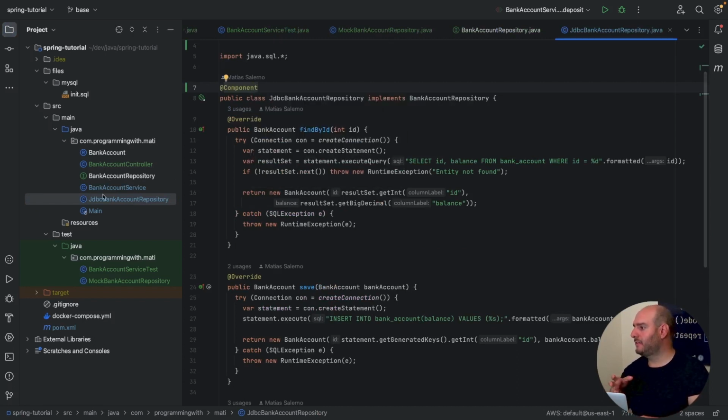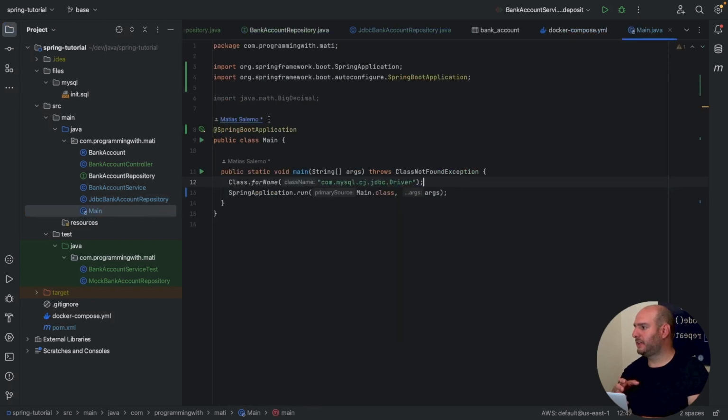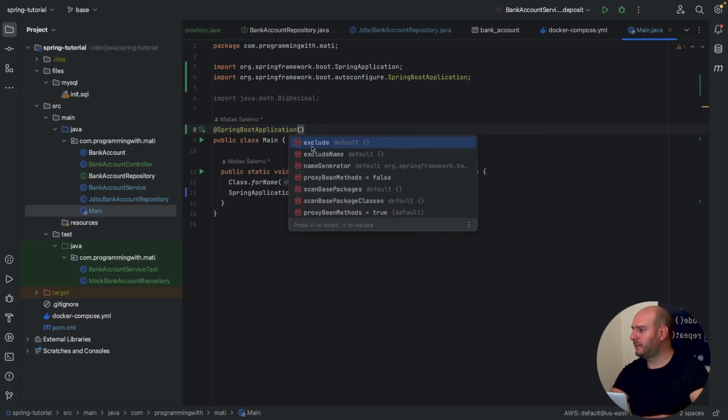And the answer is in this annotation here, Spring Boot application. You can define where it needs to scan for components. So you can say it has here scan base package.